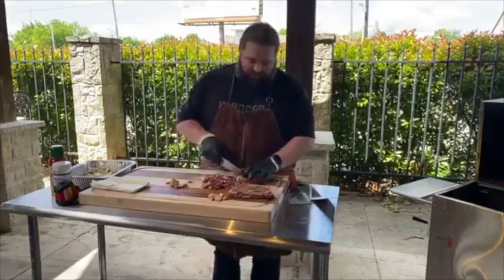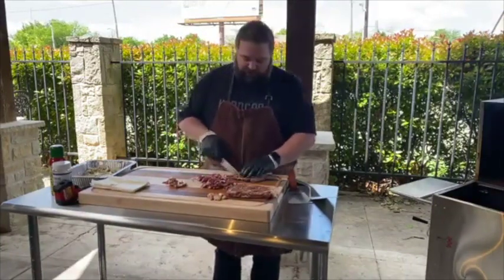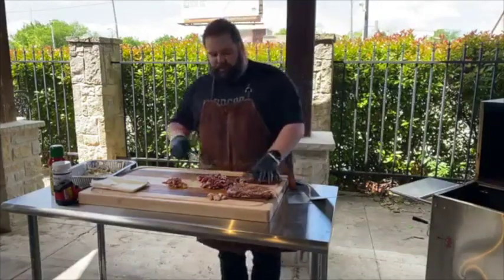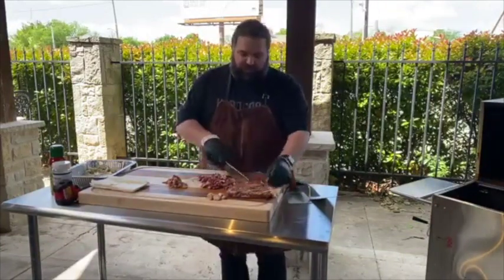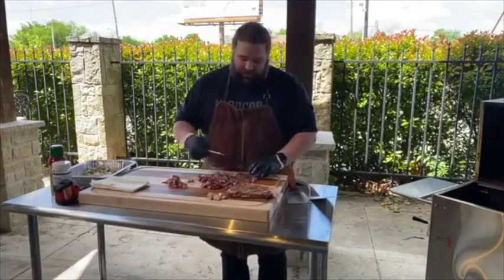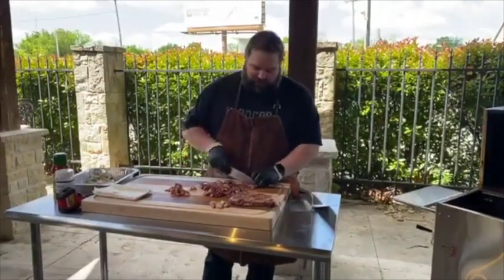We're trimming off the side fat because we don't want a whole bite of fat. When eating the steak whole that fat would stay, but since we're slicing it up, I want to pull that fat off — I want as much meat contact to that metal as possible to get a really good brown. When you're doing something like this on the griddle, you're definitely not going to be cooking your steaks medium rare — they're going to end up a little more well done. So you can use a choice grade steak; you don't necessarily need that high-end prime fat for moisture since we have butter on our rolls.